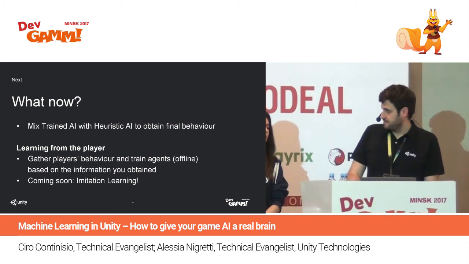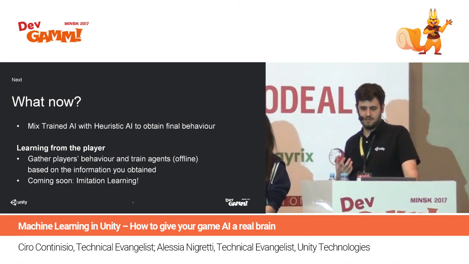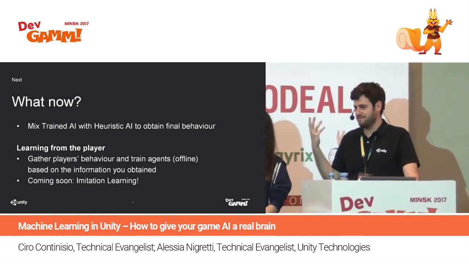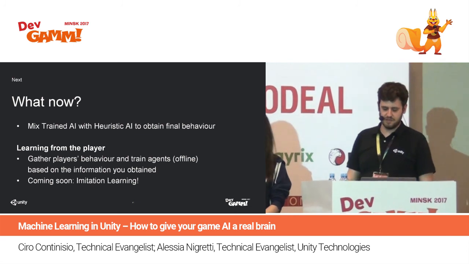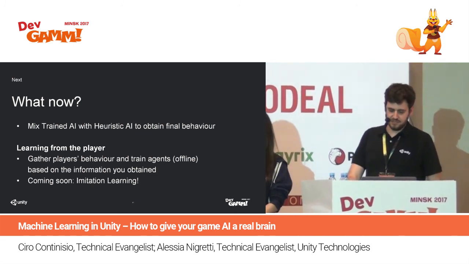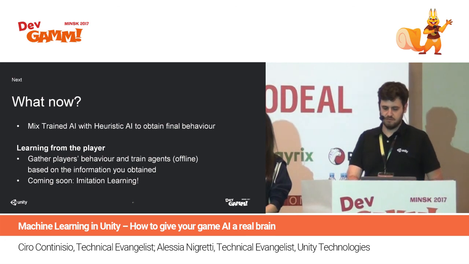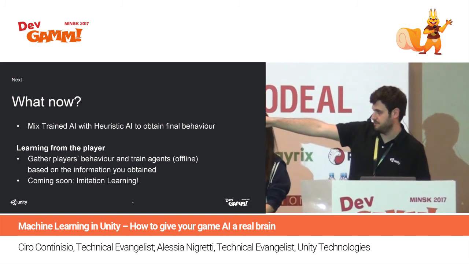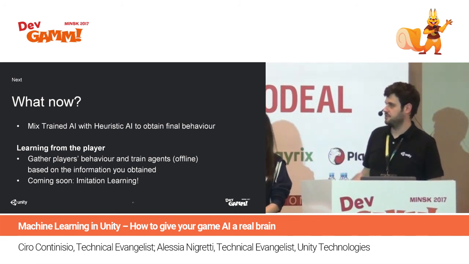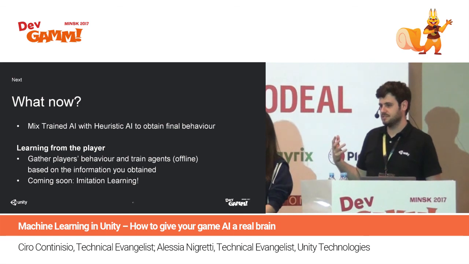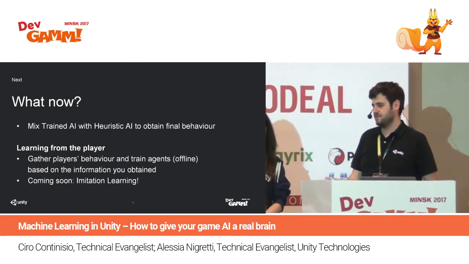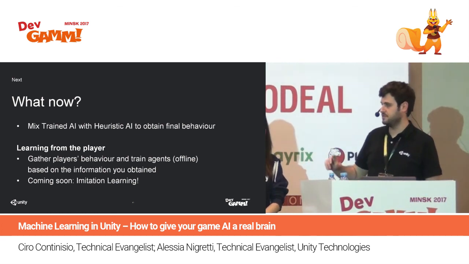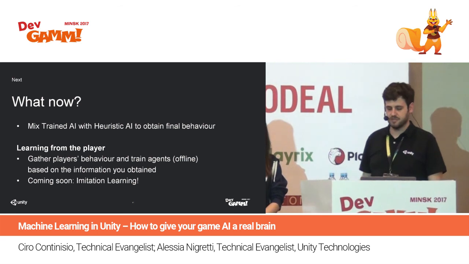Another thing that people have been asking is, okay, how do we do machine learning that learns from the player? Because we've seen machine learning from itself, right? From self-experience. So how does it learn from the player? And right now there's no solution like that that works with Unity. It's coming. It's called imitation learning, which is going to provide a way to train the agents while the player plays. Because right now you run the training at like 100 times speed. That's impossible. Imitation learning is going to extend on this to provide that functionality.